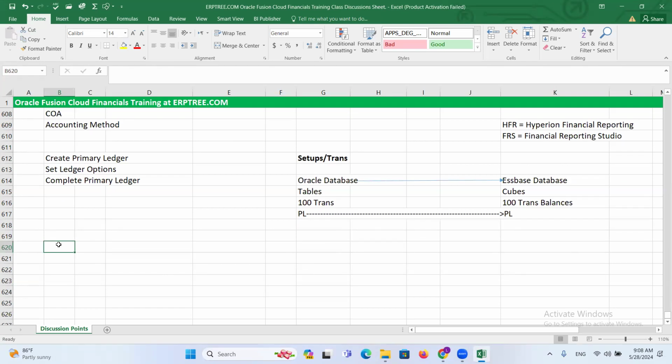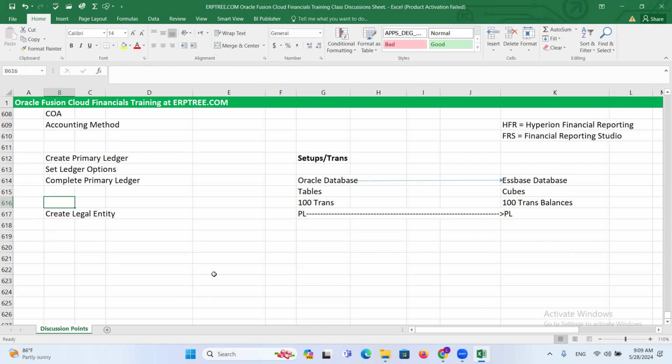Now, the task is to create legal entity. When you create the legal entity, we need an address. Legal entity address is nothing but the registration address. When you register the company, you have to provide the physical address of the location where you are establishing your company. That address we have to provide. So that address we have to create in the system first. If you want to create the legal entity, first we have to create the address.